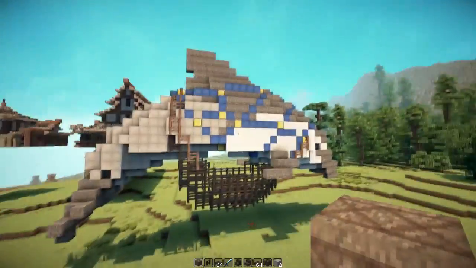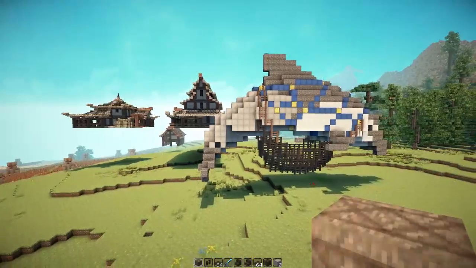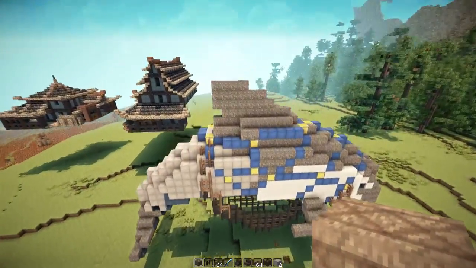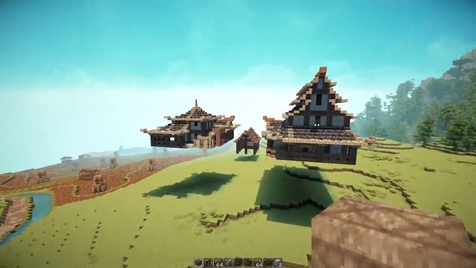And I can of course make a ramp or something, but a ramp wouldn't really be in this style, I think. So yeah, I still haven't worked out how I'm going to do that. But other than that, I think this build is coming together quite nicely.